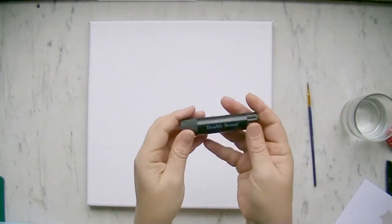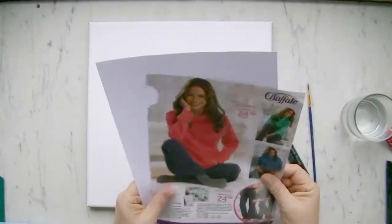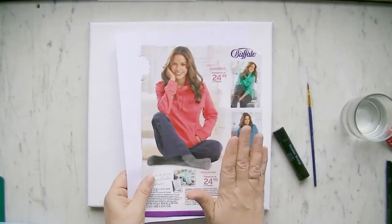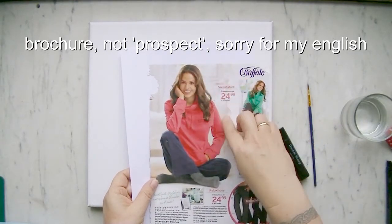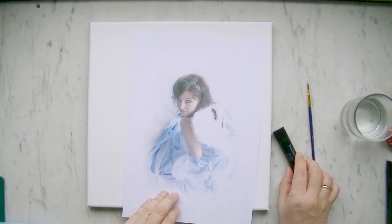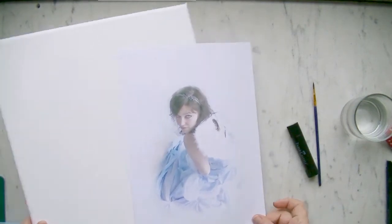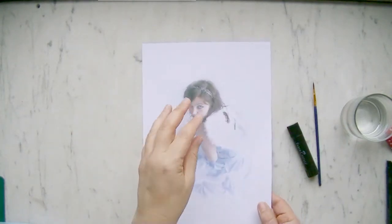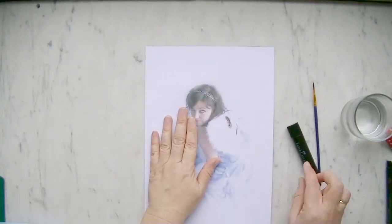I use the black Gelato for the basic technique I'm showing you. The first step is to find any image you want to transfer — that can be an image of your loved ones, like I will use in the tutorial, or for example an image from a magazine with anything you want. The first thing you have to do is print your image on paper. It doesn't matter how good the quality is — low quality and cheap paper works fine — but you need the Gelato pen.